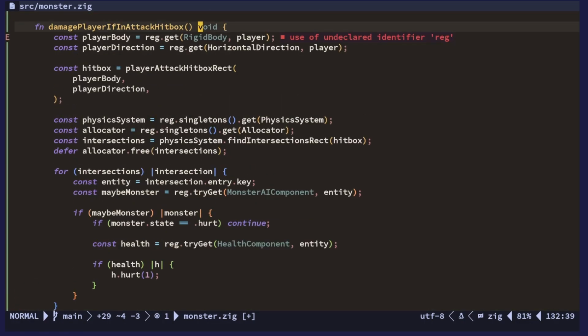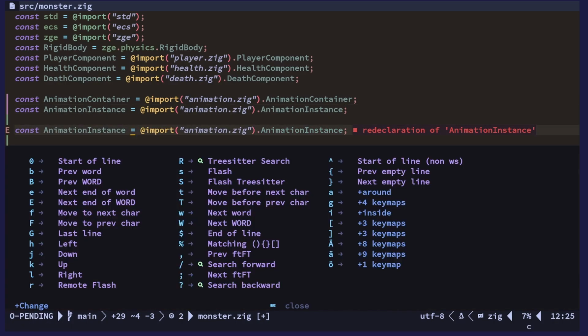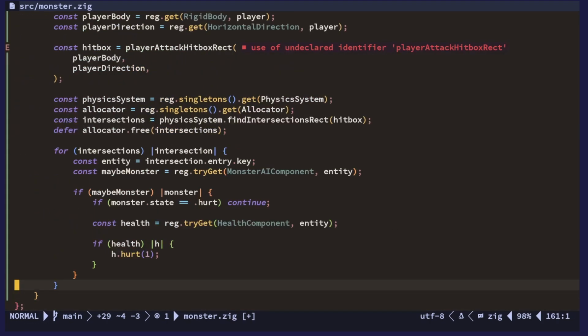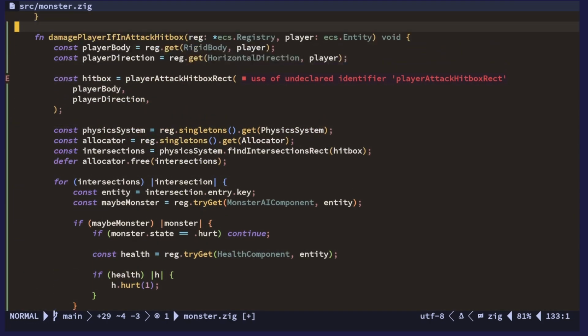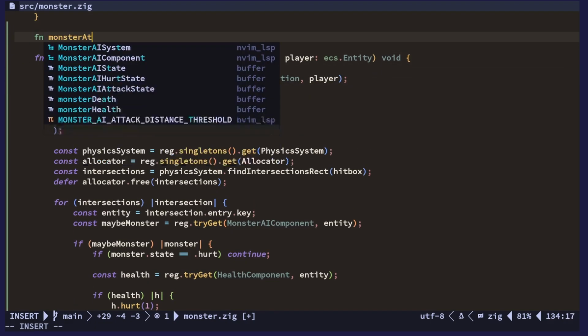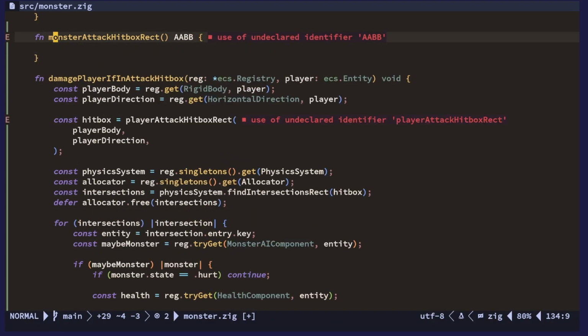also, we need some things. So let's pass in the registry. We need the player entity. Okay, so we don't have the horizontal direction. Let's grab that as well. Direction. And what else? Yeah, we don't have a function that calculates the hitbox, so let's do that. So let's do monster attack hitbox, right? Returns an AABB.